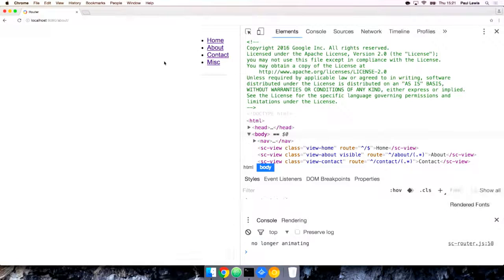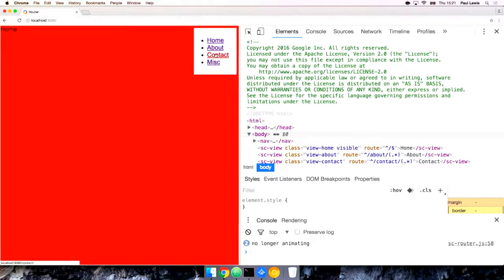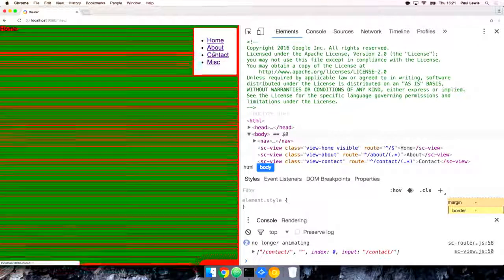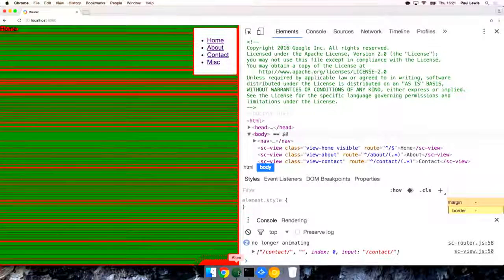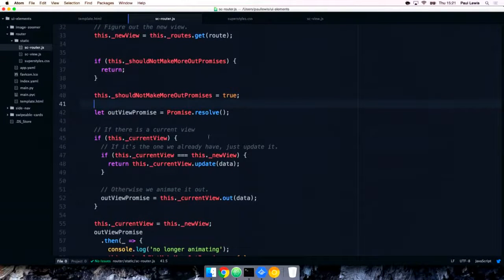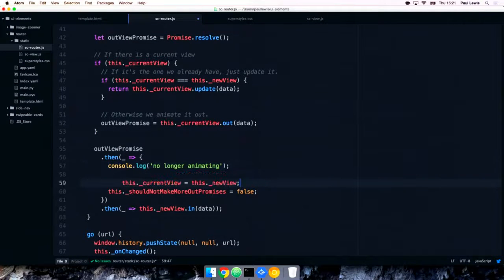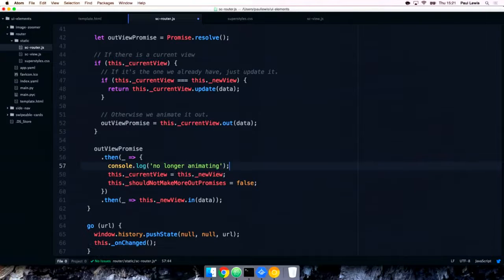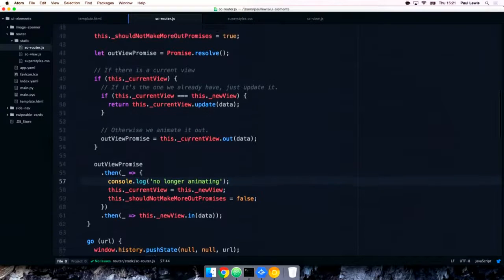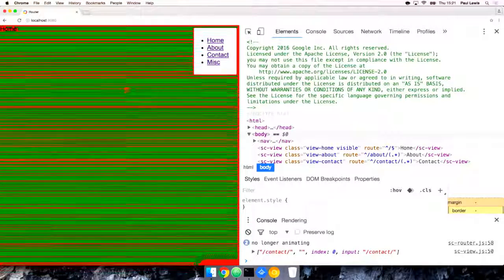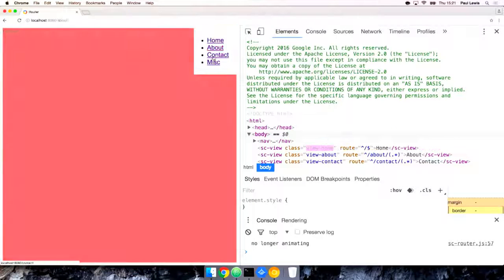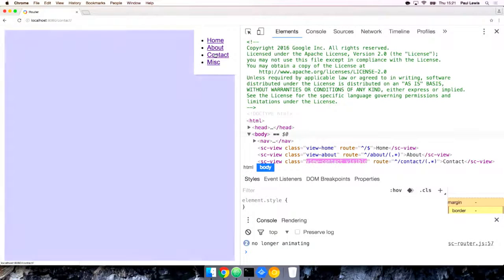But the question is then, with that in place, so that goes to home. It calls out, but it's calling out before. I'm wondering if that is actually still true, the should not make. I think I know why. Oh, do you? I think so. I think it's deciding to call the out against the thing that's animating in. That could very well be true. And I think, yeah, that is. So I think, let's try that. Oh, that looks so much better.